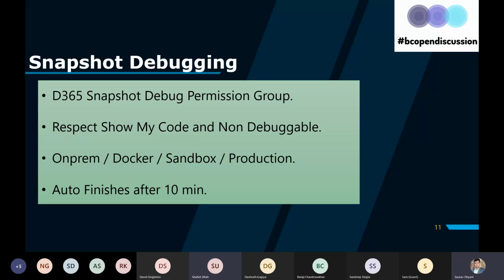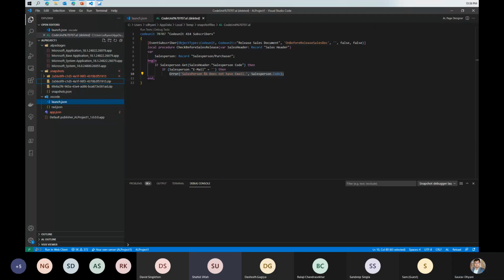Any questions? Shahid, did it make sense? And Shahid and Abhinav, I guess. Yeah, the concept is fine, but when I'm trying to find out some values in on-prem BC14, the breakpoint is not working. And you're talking about BC14 AL, which had some problems with debugger. They were still trying to figure that out. As far as I remember, I had seen some problems in the BC14 debugger, but that's how things grow.